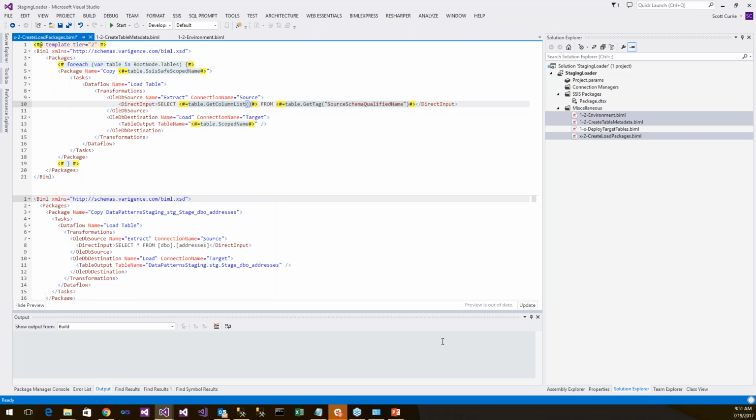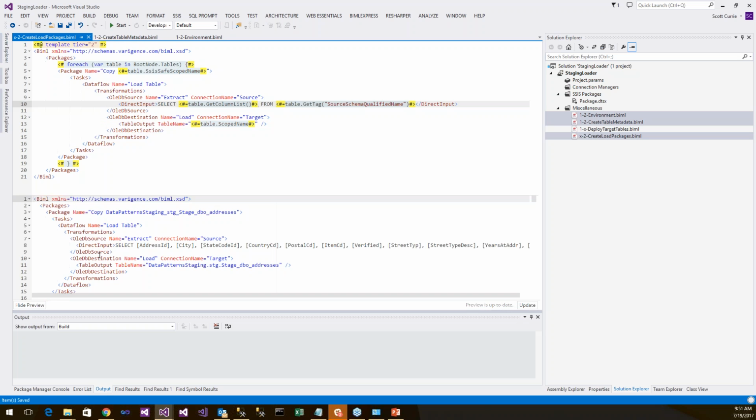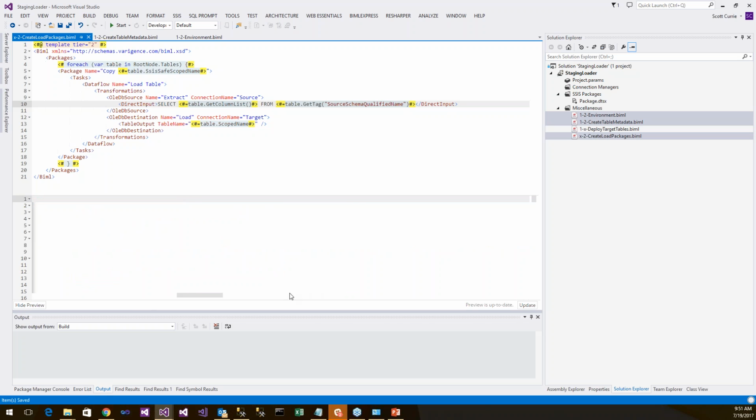You can also put your own aliases in front, which is useful for things like merge statements. But for us, we just want the plain vanilla version. And I'm going to go ahead and save this, and we're going to see. There we go. Select, and now we get our actual column list from the table from DB addresses.